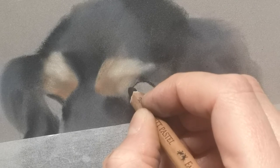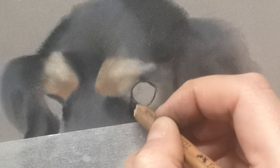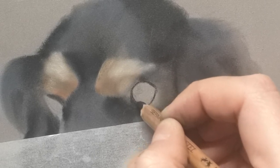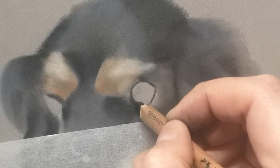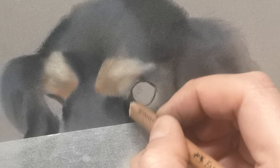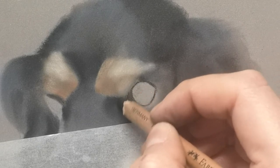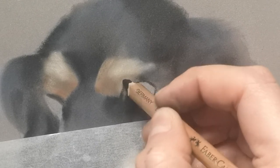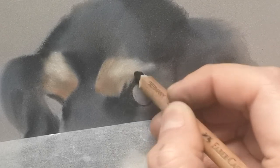Go straight in this corner here and down. It's kind of got a dark part here. Just blocking in some of the dark hairs around it, just to kind of frame the eye. Again, going in the direction of the fur.